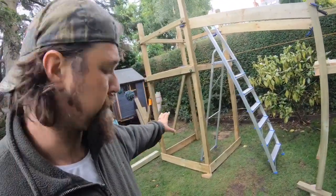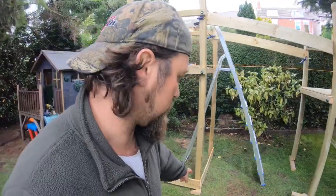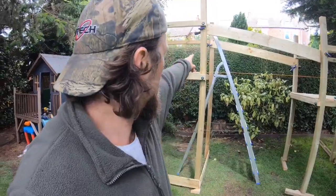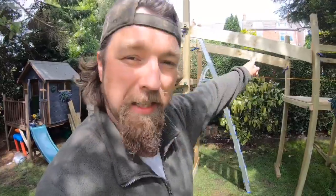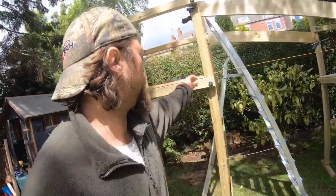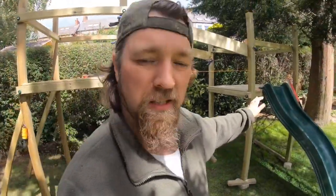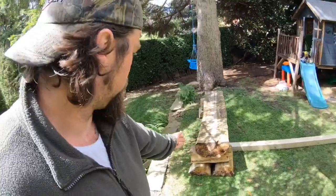I've got it in some sort of position now. The towers were really difficult to level on the uneven ground with bits and bricks — one corner is a few millimeters down so you've got a good 100mm difference up here. Even though I was getting the handrails right, it was throwing the whole lot off. But it's pretty much square now. I've got a string line up between the towers, just got to tweak it in a little bit, keeping it all true. The swing post will be there, just got to move the bench again.